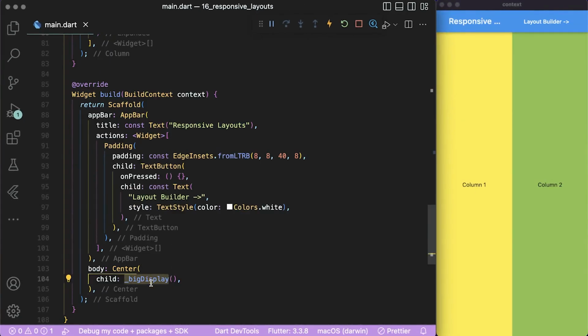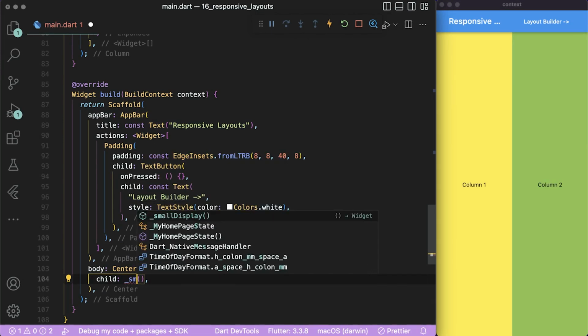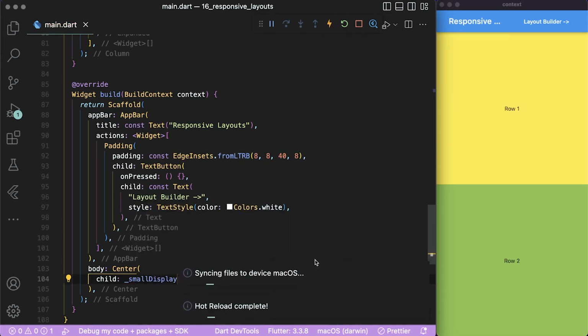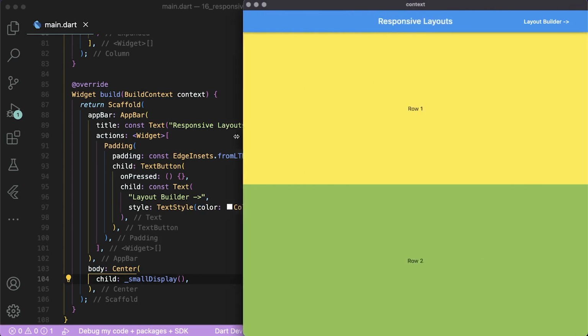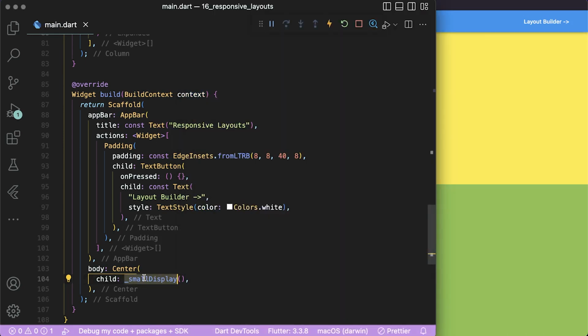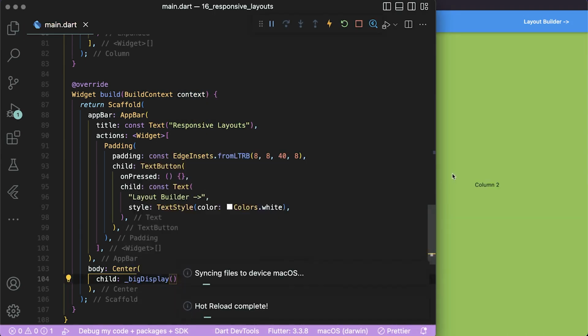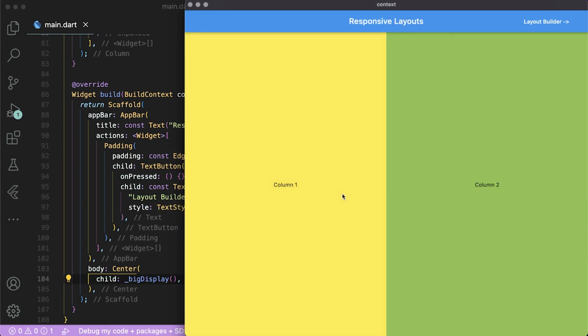And we can show you what that looks like. Small display, if we save it, you'll see it's literally the opposite. What we're going to be doing here is when it's narrow, it makes sense to have rows so you can see things properly like this. But when this screen gets bigger and wider, it makes sense to have columns. And a lot of applications and websites are set up to respond to things like this.